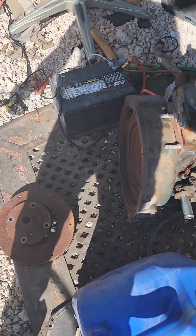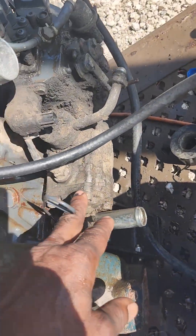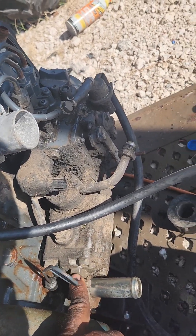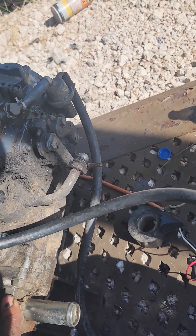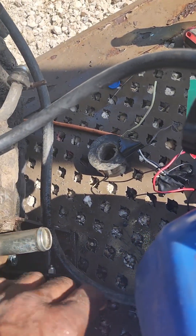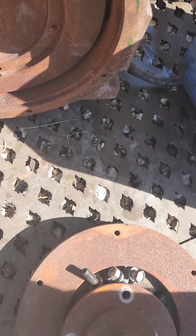This particular engine came off of a tractor — I can tell because it has a hydraulic pump here. We need to make sure we don't run it too long because we don't want to damage the pump. We'll lubricate it. I'm going to use it for the water well drilling machine, so I'll leave it on, but I'll put some hydraulic oil in there to keep it lubricated and not run it for very long.